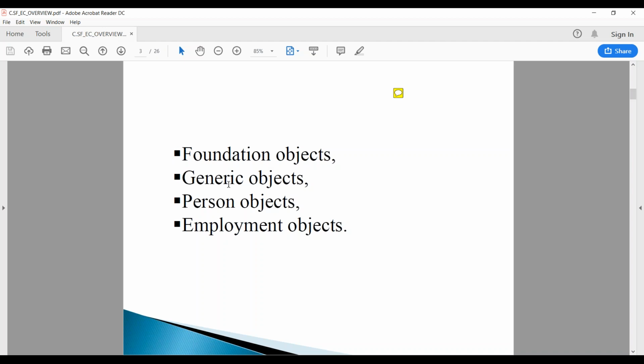With regard to the generic objects, you know very well about this, and I don't need to repeatedly explain the same. Now let us come and talk about the person objects.